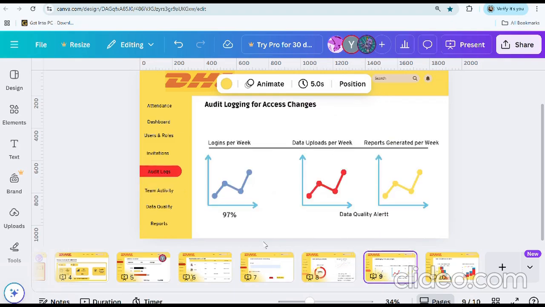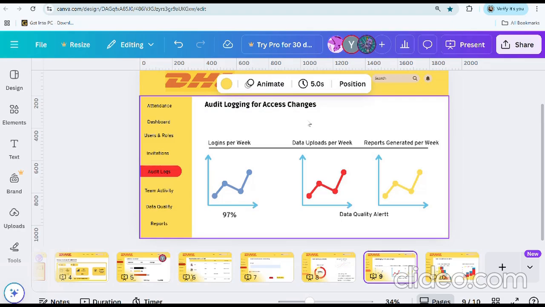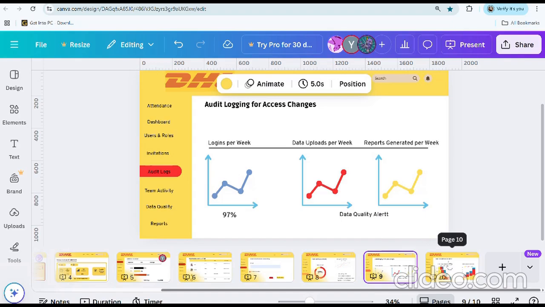Next, the edit logging for the access changes also shows the login per week as a percentage, the data uploads per week, and the reports generated per week.